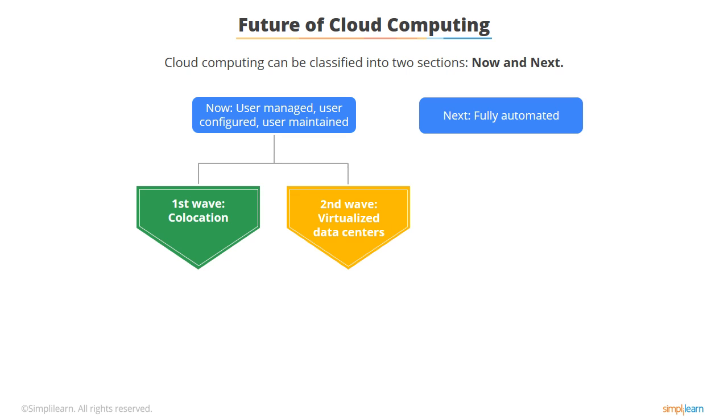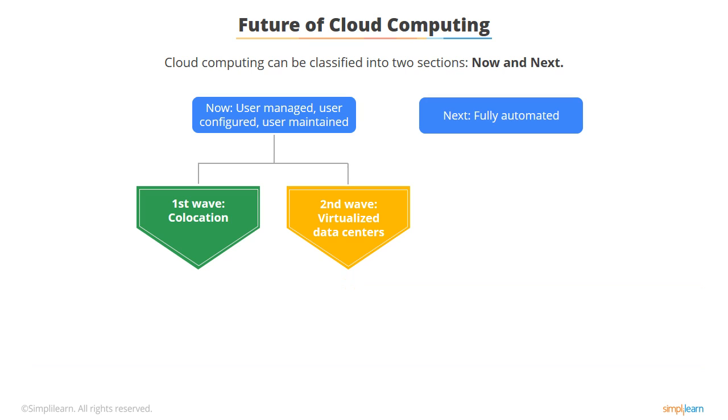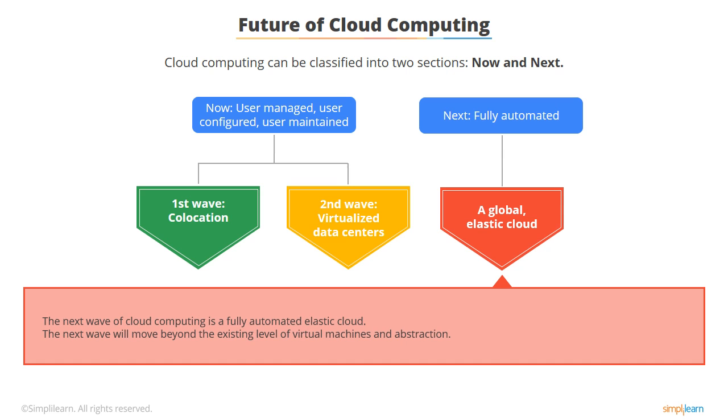The next wave that happened is virtualization. So here we're getting into virtual machines and we're starting to get the virtualization of various parts. And this is essentially where we are right now. We're right at the end of the second wave and we're moving into the third. And the third is a completely global elastic cloud. And once we move here, we'll not worry about virtual machines. We'll just ask for a bit of compute power and we'll get it. And we'll probably get it very, very quickly. So we'll be able to scale up, we'll be able to scale down, and we'll be able to match the compute resources that we consume to the needs of our software as requests go up and down.